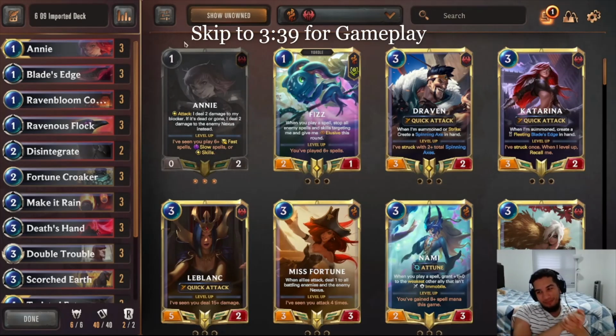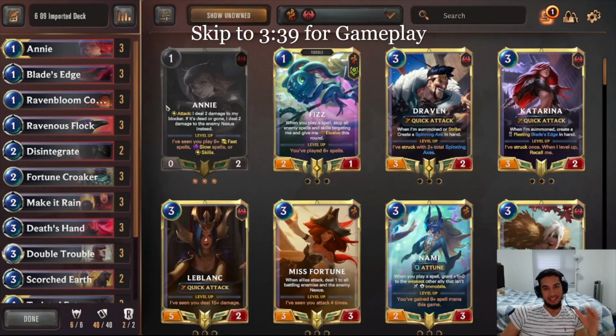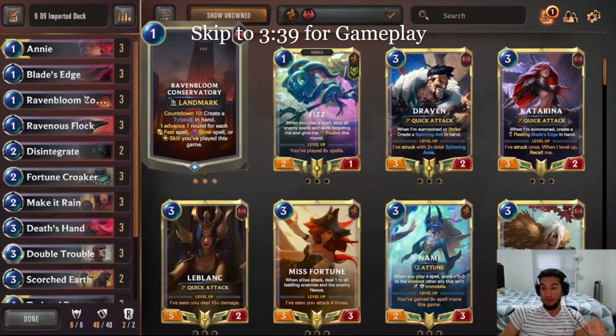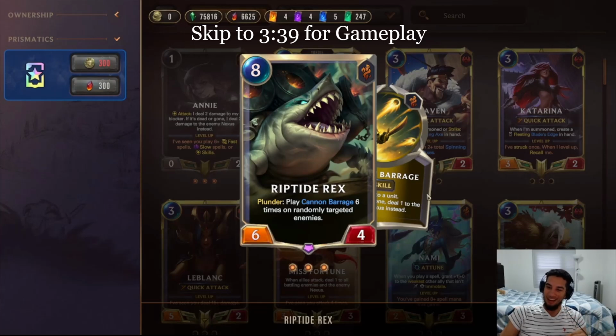So I know I had a TF deck yesterday, but I have to bring you another TF deck today because I'm having a lot of fun with Annie Twisted Fate. So if you have not seen what this deck does, it's a Noxus control deck playing Bilgewater that tries to win the game by summoning Tybaulk from Ravenbloom Conservatory and then having your Riptide Rex come down on the field.